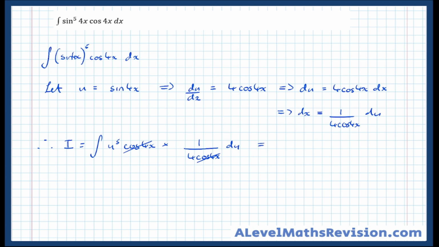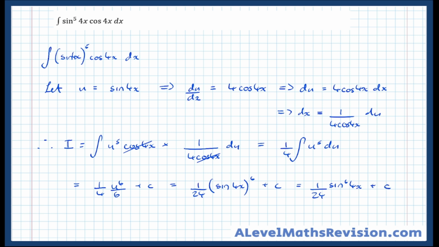meaning the integral is now, and as I said before, it can sometimes be easier to take out, as long as they are numerical factors, take out factors to the outside of the integral, leaving us with that equals 1/4 u to the 6 over 6, tidy that up a bit, plus c equals 1/24, and u was sine of 4x to the 6 plus c. And if we give it in the more common format, back in the format it was given, sine to the 6 of 4x over 24 plus c, like that. And that's further integration by substitution.